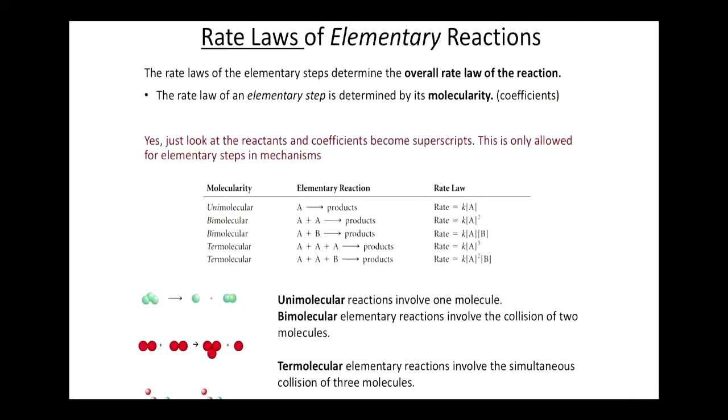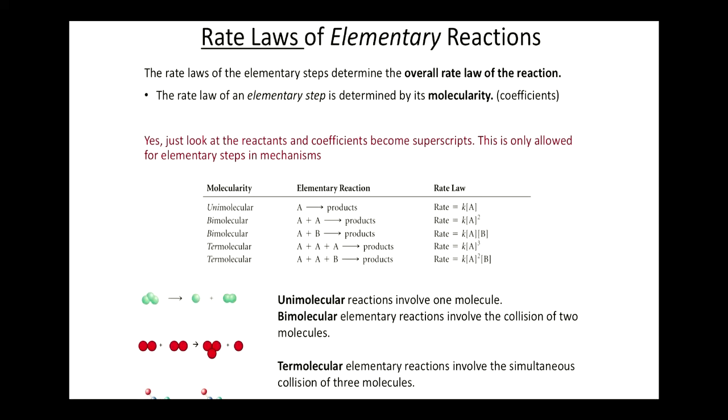Mechanisms is my favorite way to get a rate law because it's like a little puzzle, right? So for rate laws for mechanisms, we're making an assumption that each of the individual steps in a mechanism are what we call elementary reactions, meaning that it's just a single collision. Okay, so if your elementary step is a single collision, then now you are allowed to just take the stoichiometry from your step and turn that into the exponents in your rate law. You are now allowed to do that for elementary steps in reaction mechanisms.